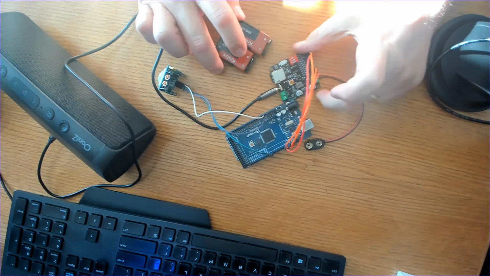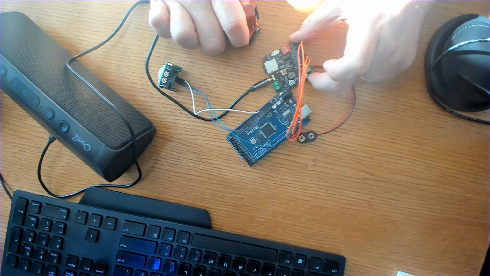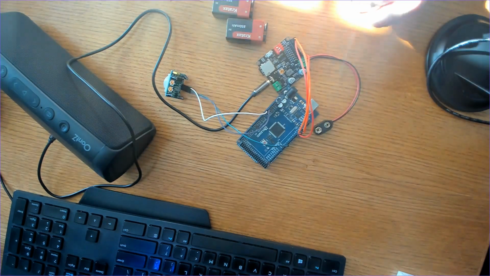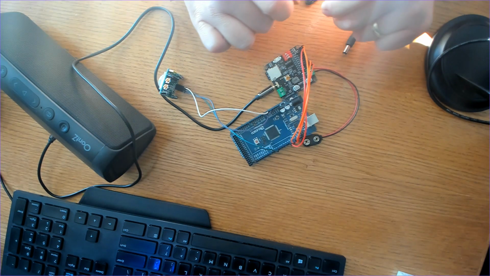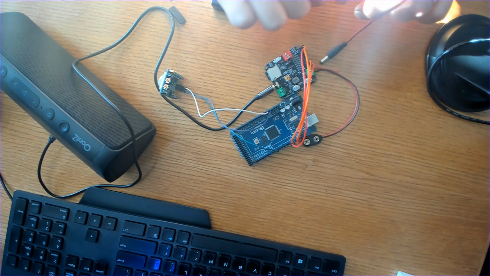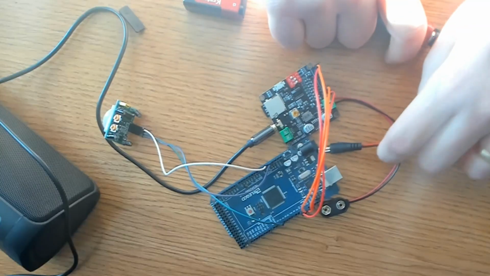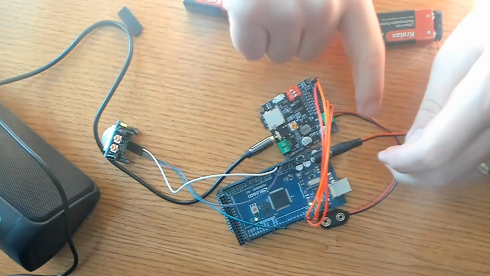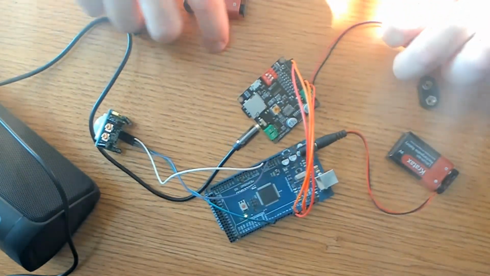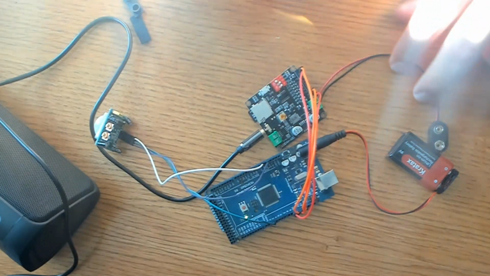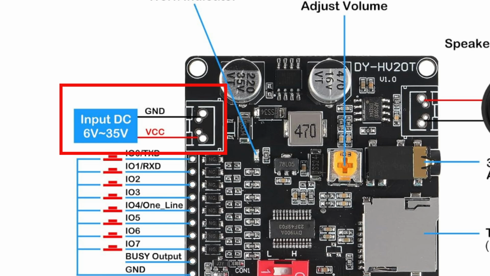For powering this project, I just went the easiest way possible. There are many different ways you could power this. I'm just going to power it separately. I'm just going to add two 9-volt batteries. These are lithium ion batteries and they last quite a while, and I do like to use them, so I will go ahead and connect those. So I'll connect this one to the barrel jack over here, and I will connect this one to the board. This will be 9-volt for the board. You need at least, I think, 7 volts for that. I have to double check, but I believe that's what it is.